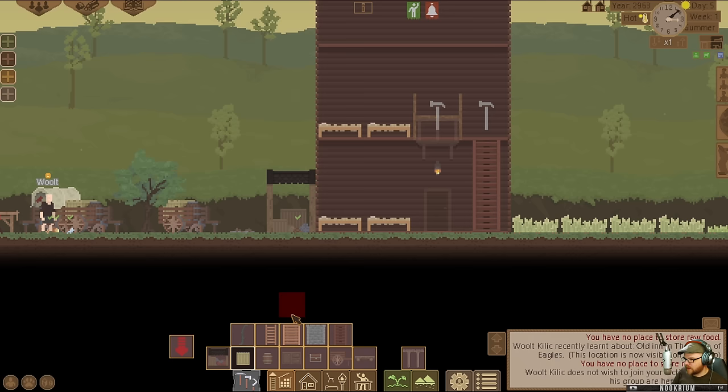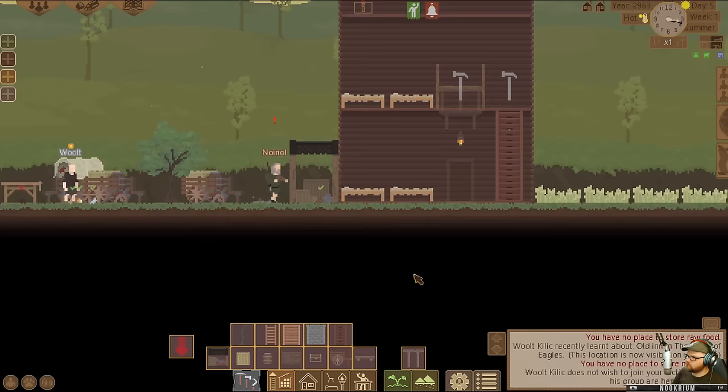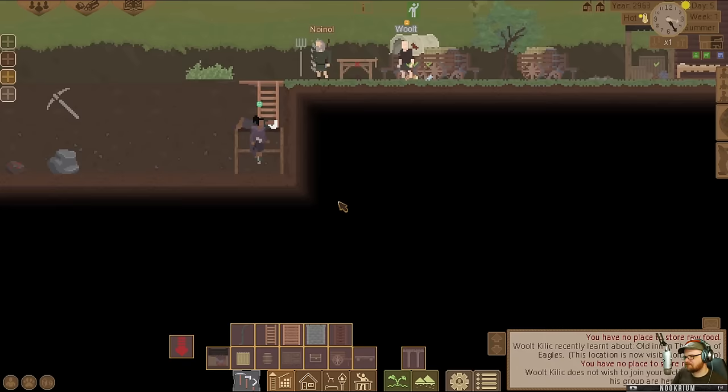So I tried this before. I built a house when I was playing this before. I thought, well, I'll build a basement. I built a basement and my house came tumbling down. So I'm not going to build a basement with this house. I might put a basement here, though.